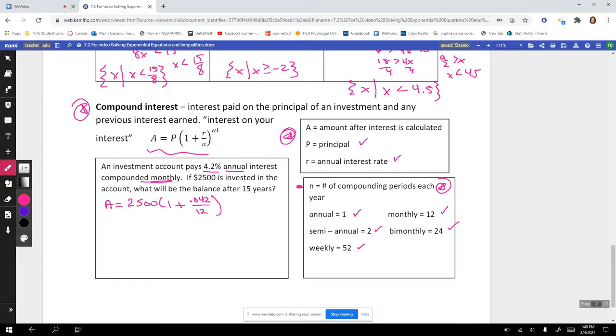Now, I'm going to raise that to the N times T. So N, again, we said it was compounded monthly, so that's 12. And then T, we have 15 years, right? That's the amount of time that we're talking about. So the easiest thing is to do all this in your calculator. If you want to do this part first and then raise that to your power, there's a lot of different ways you can do it with your calculator. You can do it all kind of in one if you have a nice calculator that you can just go from left to right. So at the end, once you put that in your calculator, the balance after 15 years would be $4,688, and we'll round off. I'll find our final answer there to 87 cents.